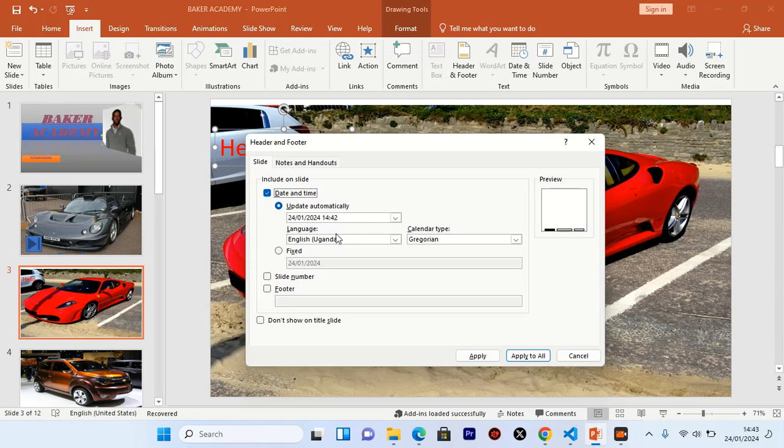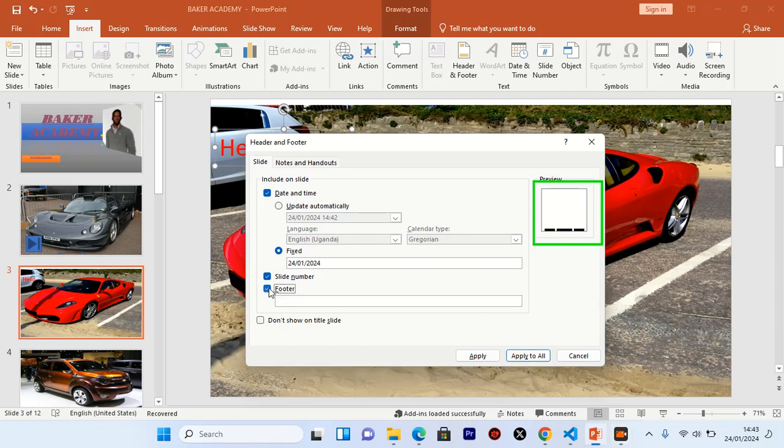So you can take that time and consider it. You can also put a fixed date, or put a slide number. I want you to look here under the preview. Everything that we keep on adding will just be added there under the preview.